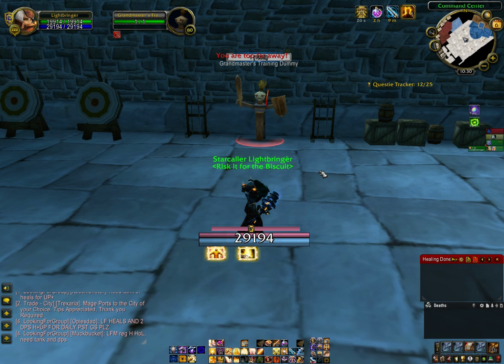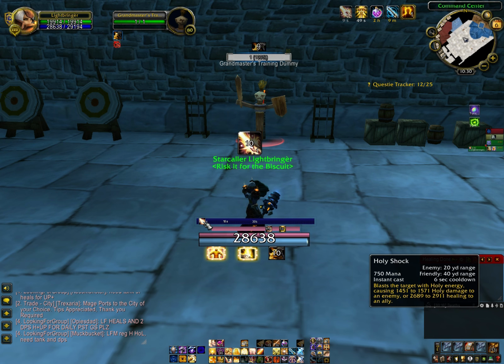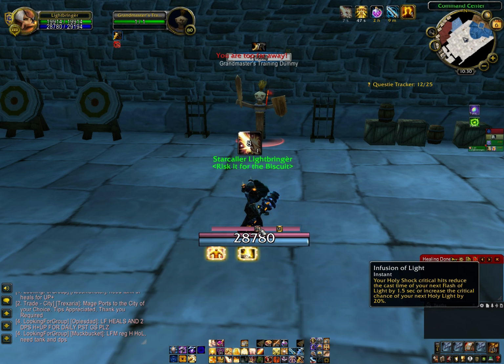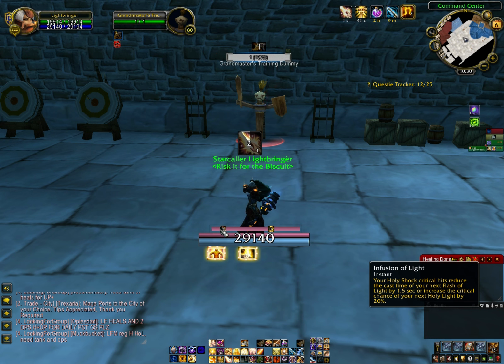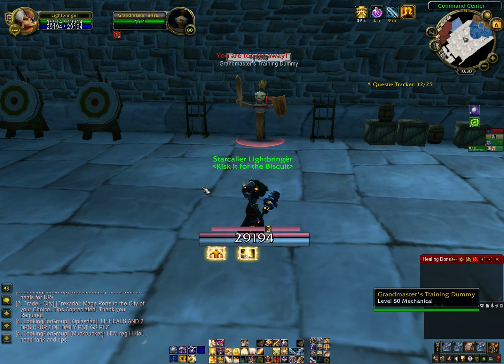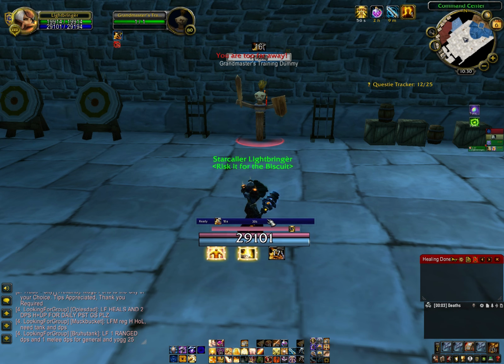So if you're like me, you really like the cooldown bar that shows the cooldown for your spells that you cast. I have two bars. One is the actual cooldown when I can use it again. The other is how long the buff or debuff will last on me. So Infusion of Light right here has 1 second left. So that's pretty much how mine works.